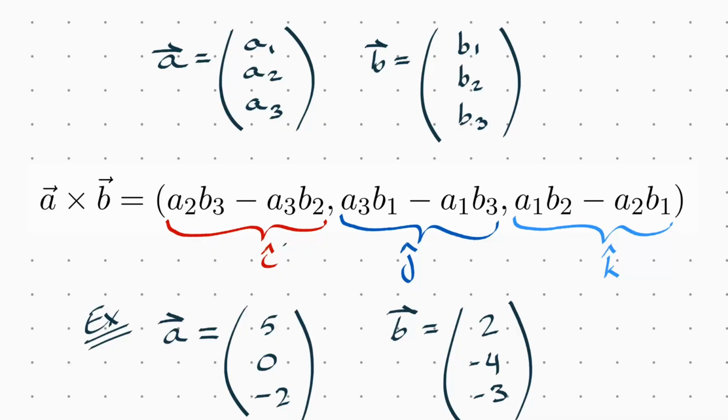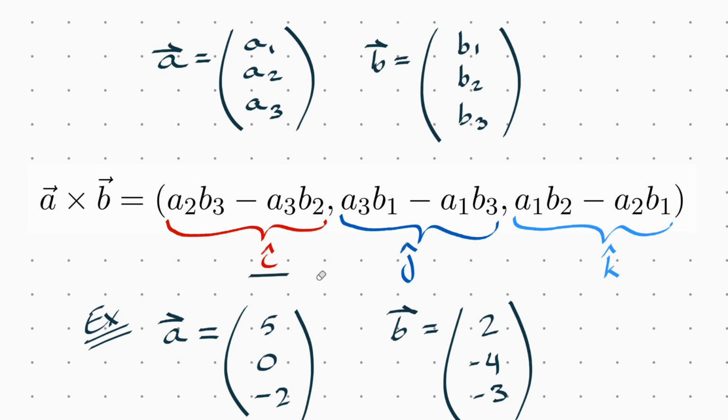In this video, we're going to talk about everything you need to know about the cross product in under 5 minutes. So we have these two vectors here, vector A with components A1, A2, and A3, and vector B with components B1, B2, B3. This is the formula for the cross product right here. You can see A cross B is equal to this I hat component, and then this J hat component, and this K hat component. And so the first thing to notice here is that the cross product of two vectors is itself going to be a vector, right? That's why we have these different components in the first place.